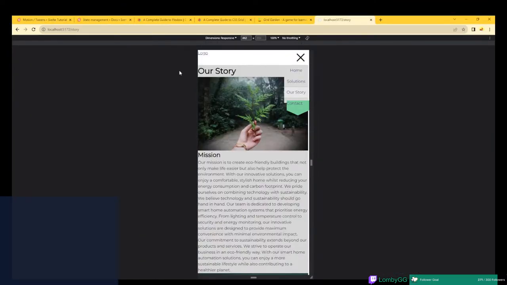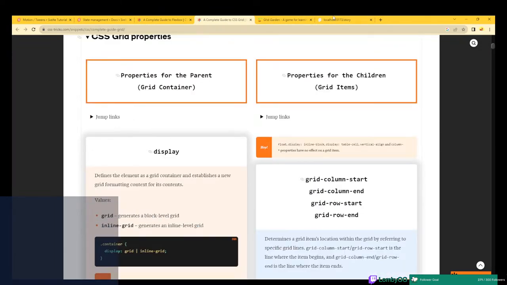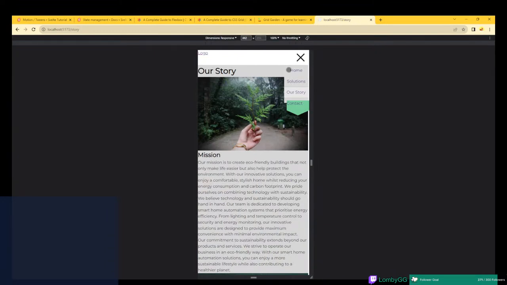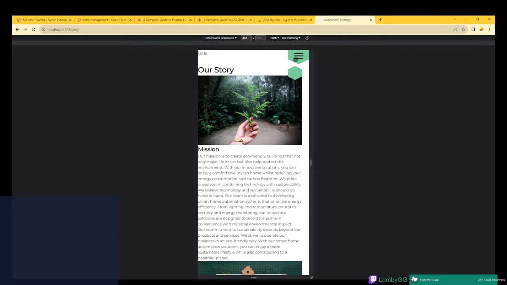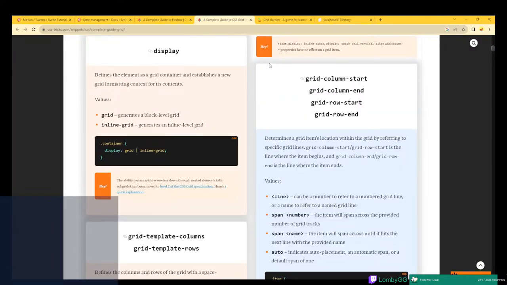On to some more SvelteKit and styling and CSS and all that lovely web dev stuff. So having a little look around earlier today, I was just looking for some tutorials and stuff to have a look at, like the placement of items. And basically, I think the best way to do this nav bar and have things overlapping and like this nice little view that we've got here, rather than positioning them absolutely, which is what we're doing at the moment, is to have a look at the CSS grid setup.